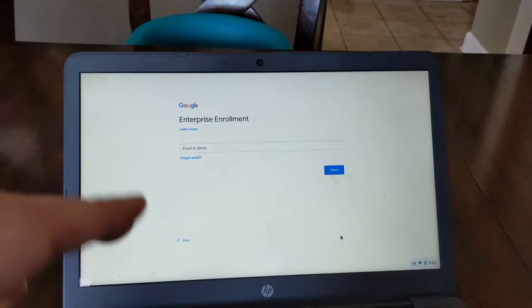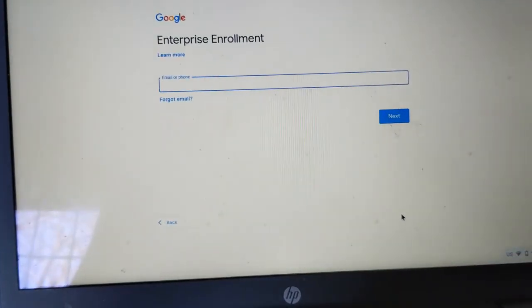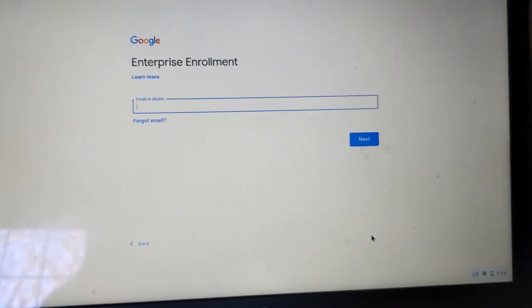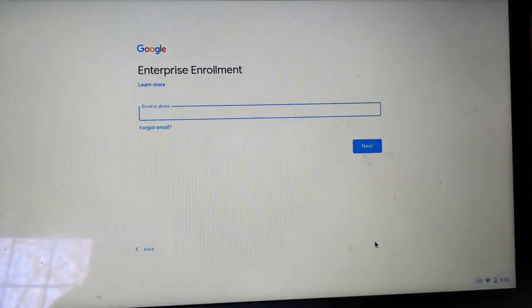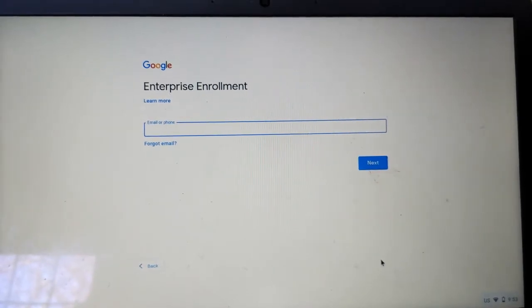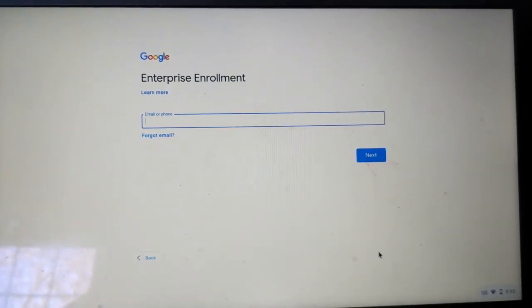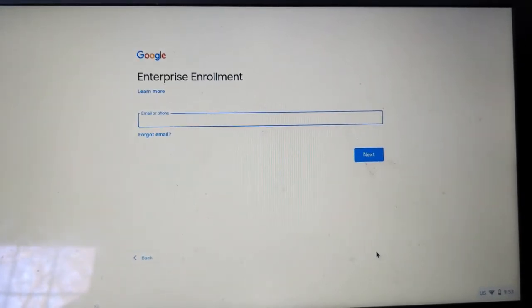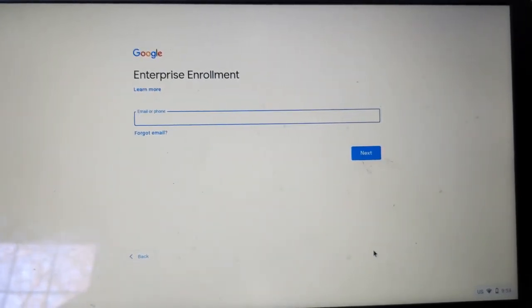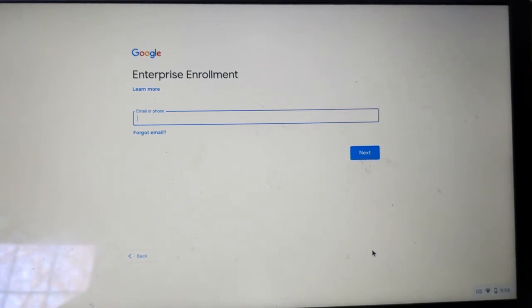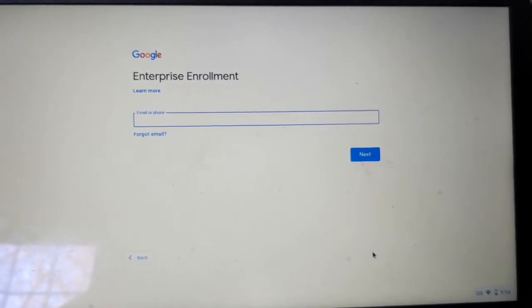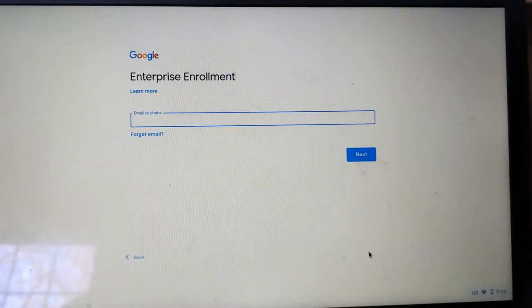And you'll notice that this will change for a second. It looks very, very similar to the login screen, but now it says Enterprise Enrollment. At this point, you can just put your Google school username, so your email, and your password in, and it will enroll it into your school system. When you're all done, feel free to let Newline know that you enrolled a new Chromebook, and we'll make sure that it goes in the right organizational unit. And you are completely done with the process, and now it should be safe to hand out to students.